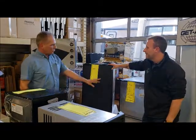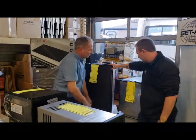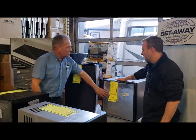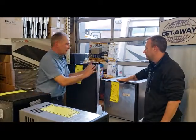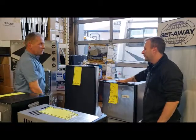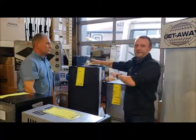Can I ask you a question? So this fridge here, as far as the 12 volt, we're talking about the battery, how it affects these fridges. 12 volt on this fridge, is that really 18 amps? That is an 18 amp draw. So yes, this is not ideal for a 12 volt operation. No. If you can't put the vents in, then this is probably not a good fridge for you, right? It's not going to happen. Well, for me, in the van application, to me this is the next generation.